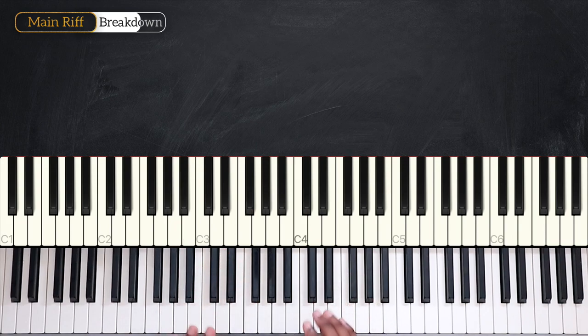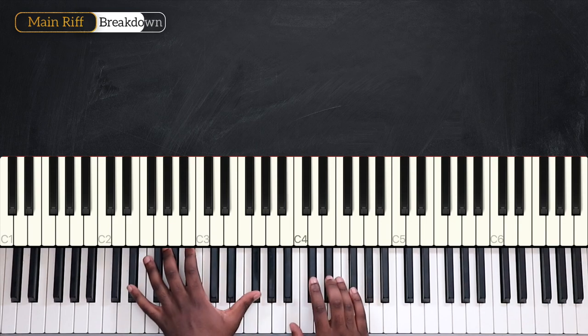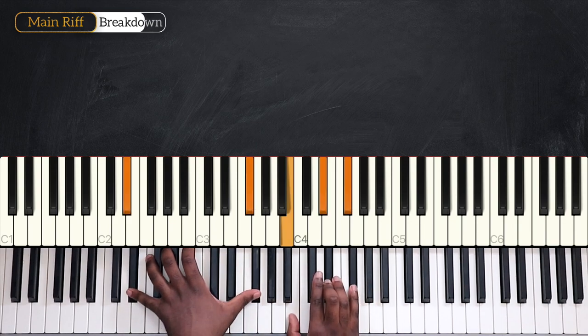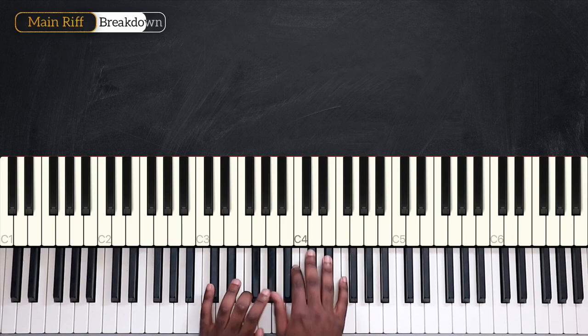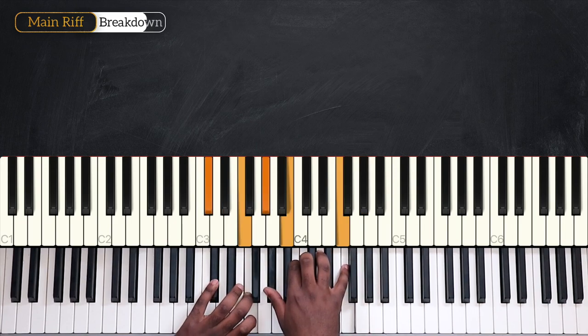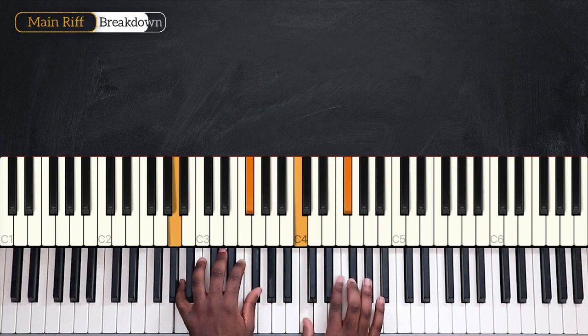So it's really a simple pattern. We're going to play every chord for one measure, and every chord is also played on the first beat. Okay? One measure for E over G sharp, one measure for B over D sharp, one measure E over D, one measure for C sharp 7, then F sharp minor 7, A minor 6 for one measure.